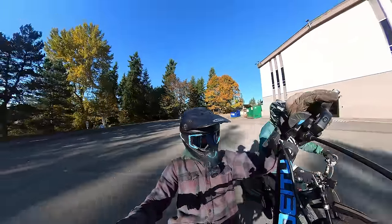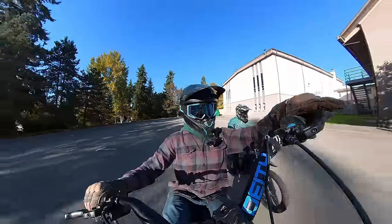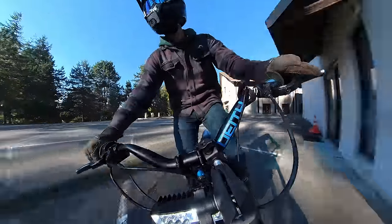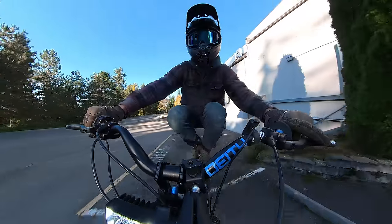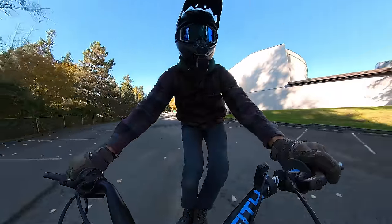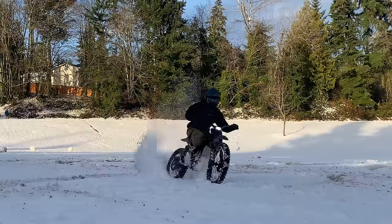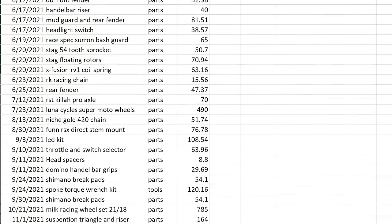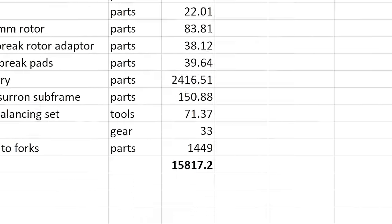Over the past 2.5 years of owning my Surron, I've ridden over 2,000 miles on stock power and 3.7 thousand miles on 72 volts. It's safe to say that I have put this bike through every situation possible, riding in rain, snow, and blistering heat. I've crashed or broke it in nearly every possible way, and I have spent over $10,000 just on mods.